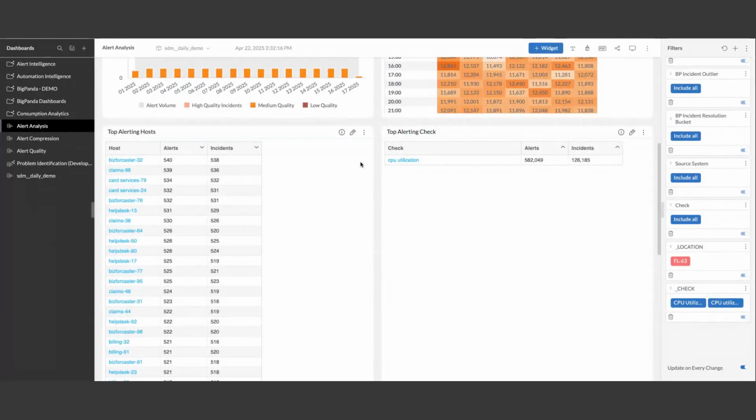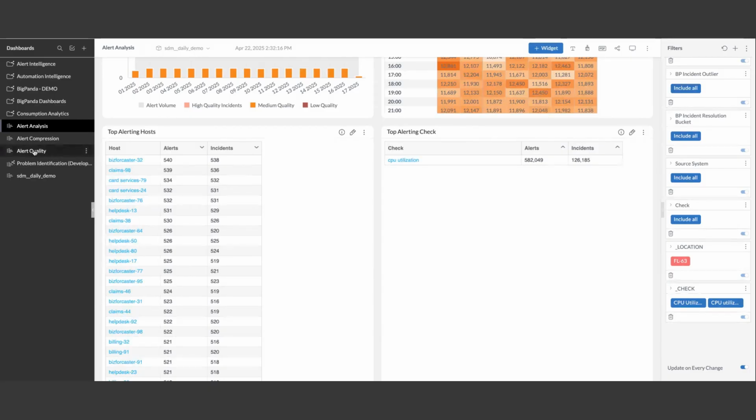And by implementing these types of problem management thought processes and operations, this is how teams start to shift left. So if you're knocking out your top alerting hosts, your top alerting checks, you start to work on something more interesting, because instead of solving all of your noise, you're going to have more valuable, more quality work to work on.